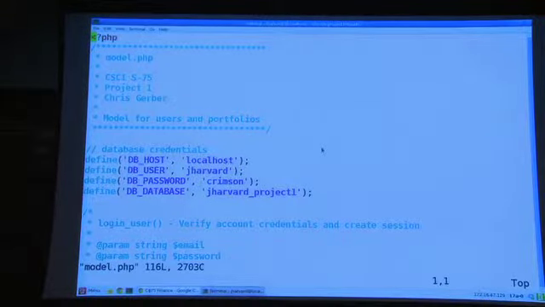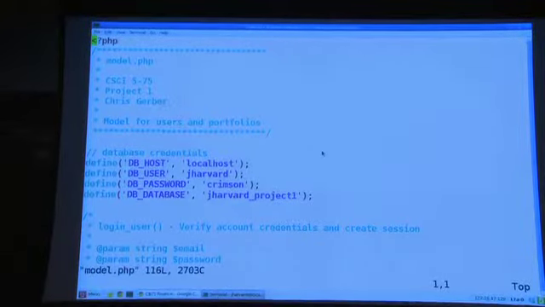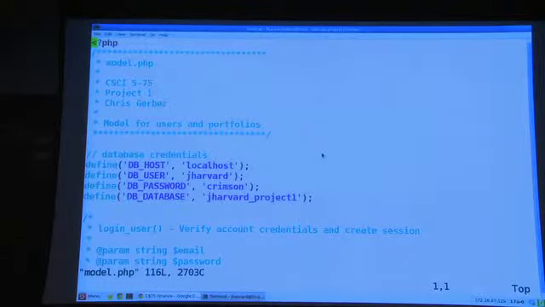So you'll see this is the model that I'm working on as I begin to work on my implementation of Project 1. I've got a few definitions up front just to make things easy, and so I have a single point where I can configure things. I've defined my host, my user, my password, and my database, all with the define command. So I've basically set up, it's not quite a variable, it's actually a constant, so I can use these later in my code. So if down the road I actually change the account name or the password, I'm just changing it in one spot. So let's move a little further down the code.